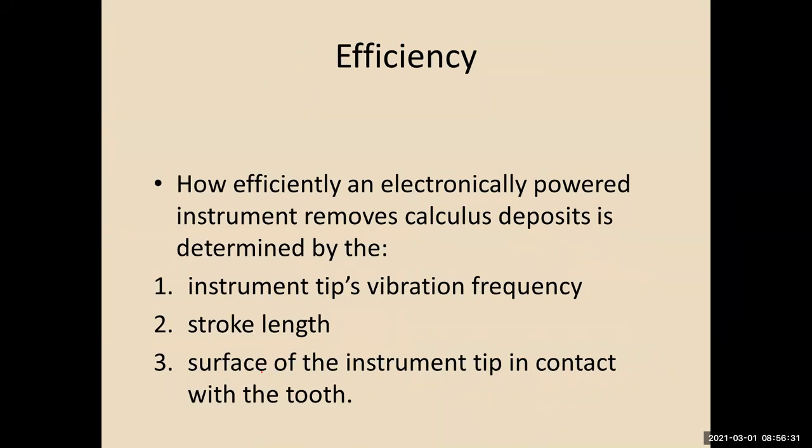How efficiently an electronically powered instrument removes calculus deposit is determined by the vibration frequency, the stroke length, and the surface of the instrument tip that's in contact with the tooth. The tip needs to be in contact. Remember we were talking about the power of the tip extending a little bit beyond the tip, but that is for the lavage and water flushing.